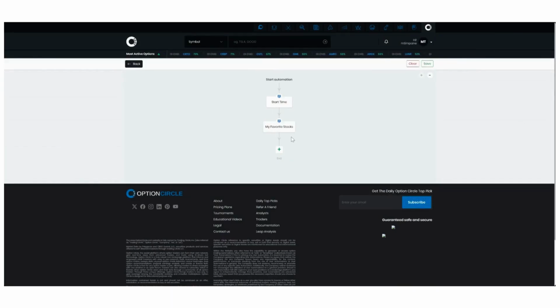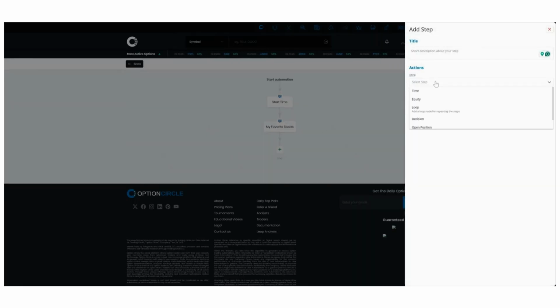Next, we need to select a decision. So hit the plus sign again, go to action, select step, and we have the same drop-down menu, but this time we're going to select decision. In the decision drop-down, we have multiple choices. We have the choice of a candle with trend change options. We have the VIX, which can be used to dictate low or high vol environment. We have technical indicators. So it could be as simple as a crossover of a moving average, and you can use technical indicators for that.